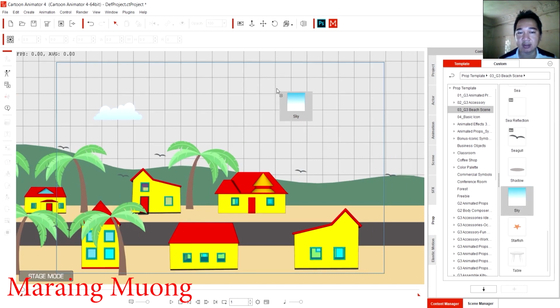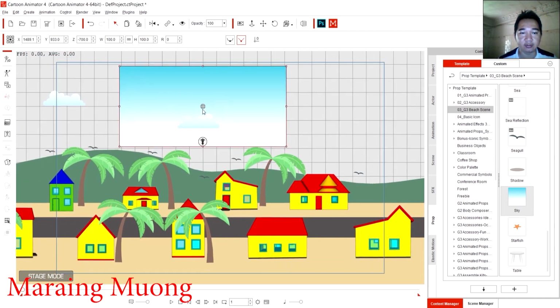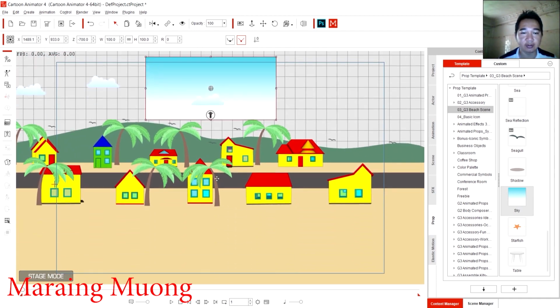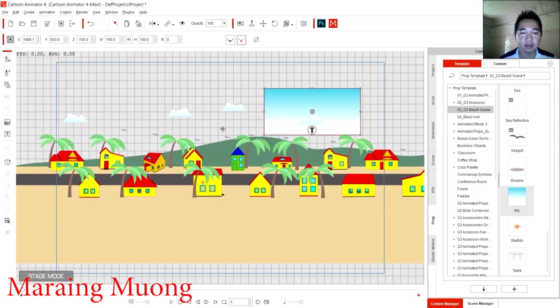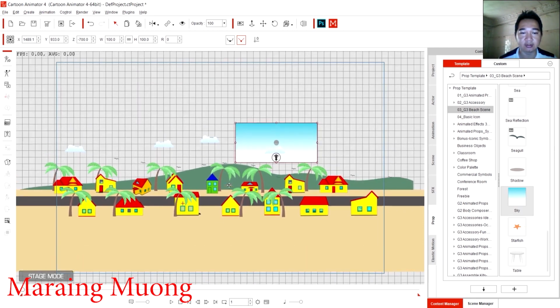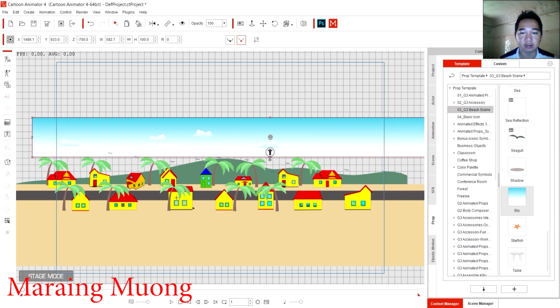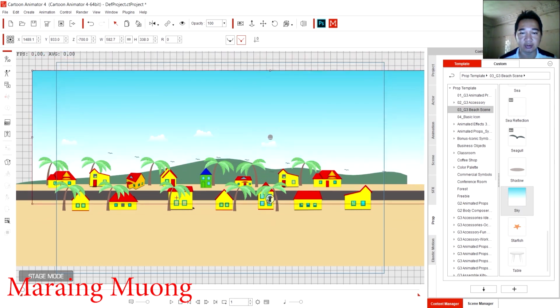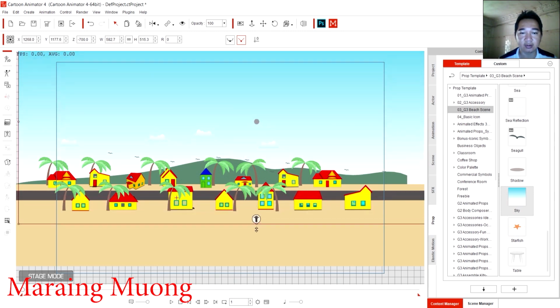Okay, and we have sky also in the morning. So this is maybe minus 700. Yeah. When you put it far away, don't forget to zoom out to the whole scene, okay? Don't forget. I just recommend, you can use any you want, but I recommend doing this because when you zoom in, it does not affect you at all. Sky, okay.